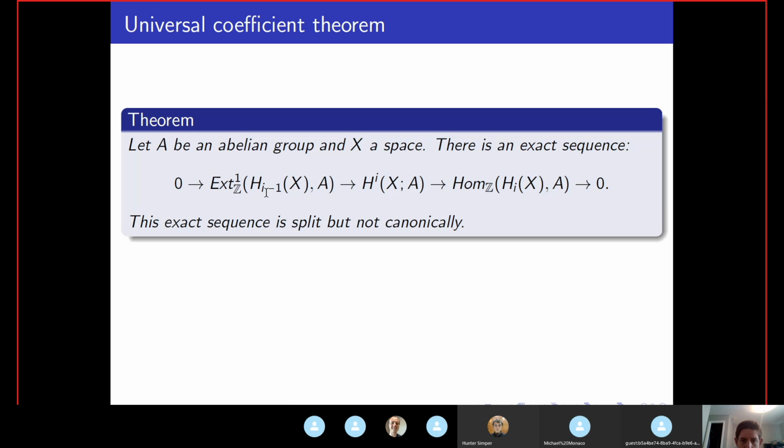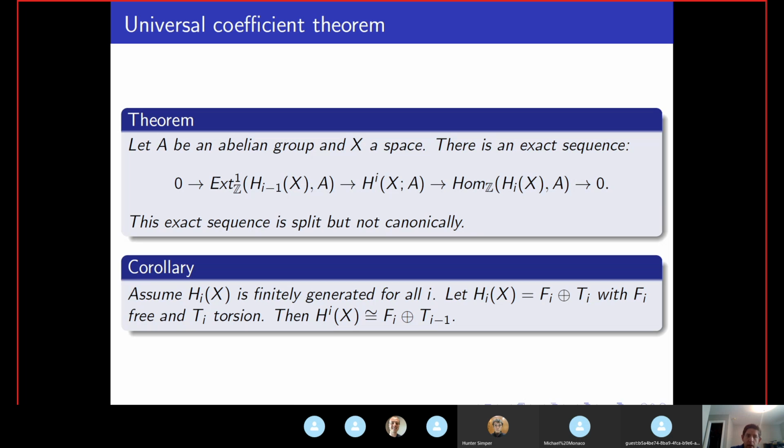In general, if you replace Z with a more complicated ring, you don't just get a short exact sequence, but you get what's called a spectral sequence involving the higher Ext groups. But this is just a way of saying that the cohomology is completely determined by the homology, and there's an analogous short exact sequence the other way, showing that homology determines cohomology.